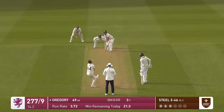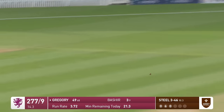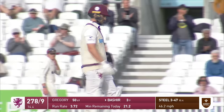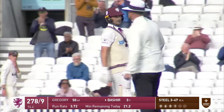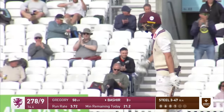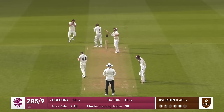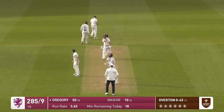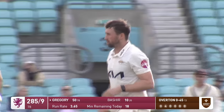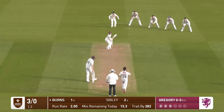They'll take the easy single and that's 50 for Lewis Gregory. It's been a fine knock from him — take nothing away from Lewis Gregory. He has been dropped, and Jamie Smith out at deep mid wicket. But amidst all of that — that finishes it. Another catch for Jamie Overton in the slips, another wicket for Cameron Steele. What a start to the season he's having.